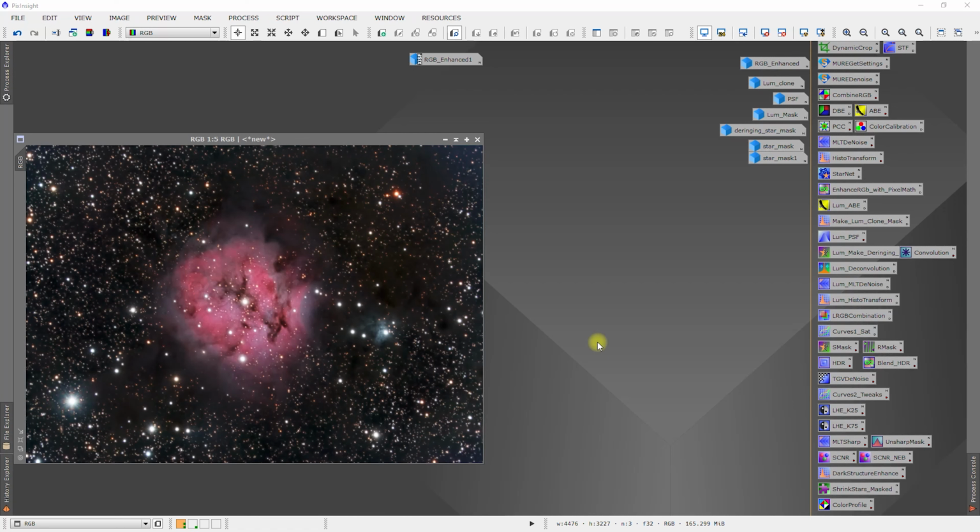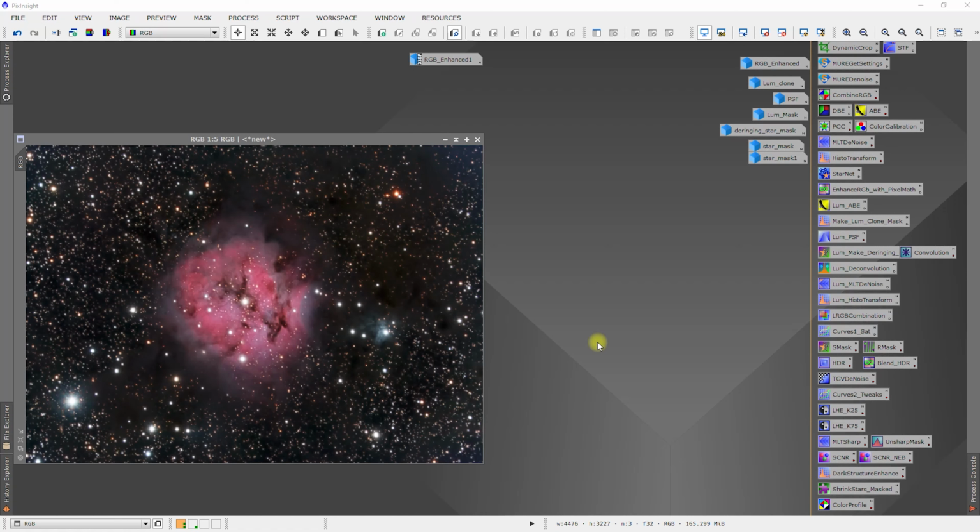And in this part we're going to compare not the drizzle data but the enhanced data. I did go back, I did reprocess it, attempting to use the drizzle data.